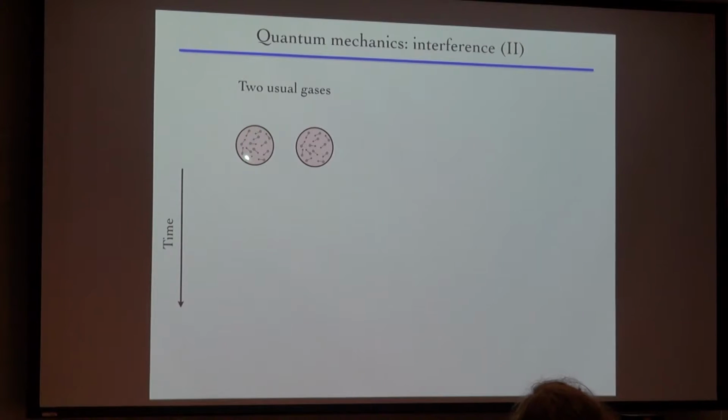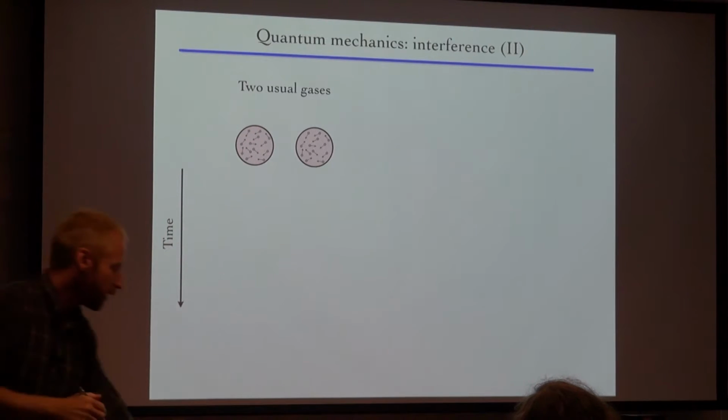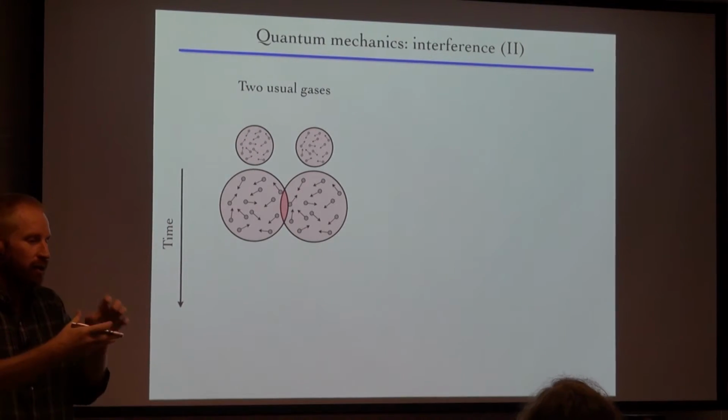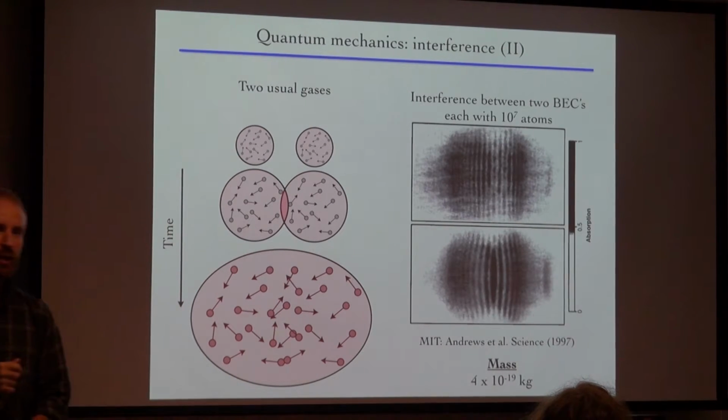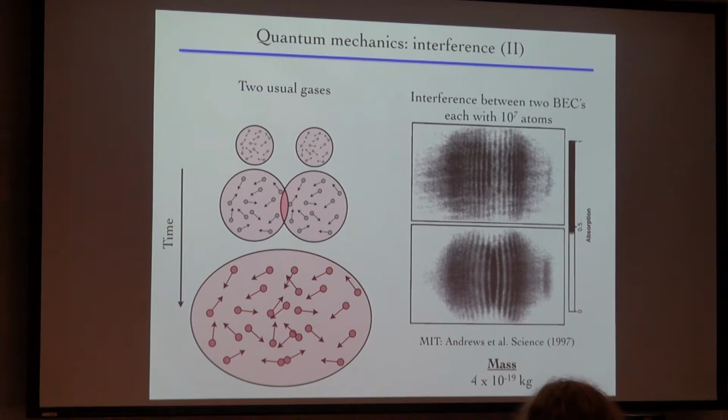If you could do that, all these little atoms inside these regular old balloons would just start to expand and begin to overlap in space. And at some point, instead of having two balls of expanding gas, you'd have one ball of expanding gas. And this is what everyday experience indicates would happen. That's why I can do a thought experiment, because I have a high degree of certainty that's what would happen with balloons. But if you take two Bose-Einstein condensates, as was done in this case at MIT shortly after the first BECs had been produced, two BECs made side by side and allowed to expand, instead of just overlapping, as is pictured here, instead formed an interference pattern.